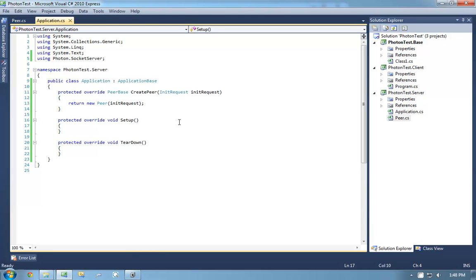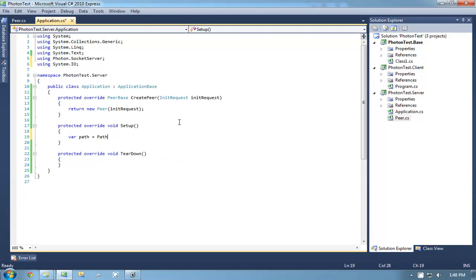Okay, so in the setup method, I'm going to try to locate the log4net.config file. So basically that means I'm going to say path equals Path.Combine, binary path, comma, log4net.config.